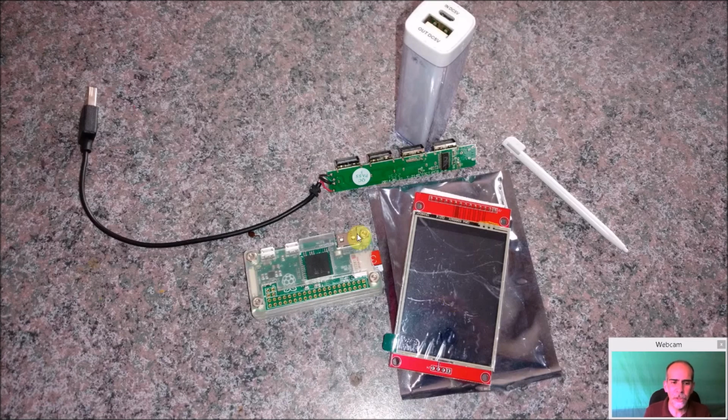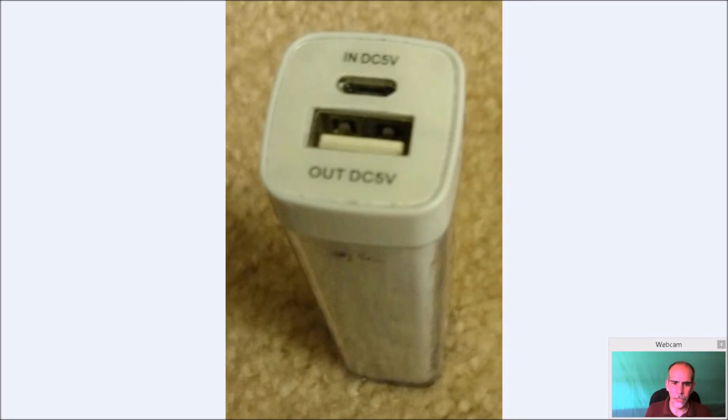And if you get a Pi Zero, again, you may not need to put a mini USB hub in there because you already have the wireless and the Bluetooth, and you may only need to put a keyboard on once in a while, so you wouldn't need this whole hub. But since I had this already, I needed to put a hub on there, and I had these sitting around, so I'm going to use this here as well.